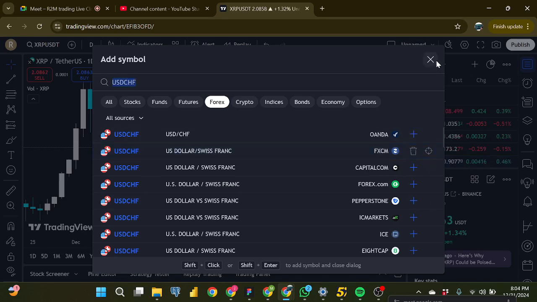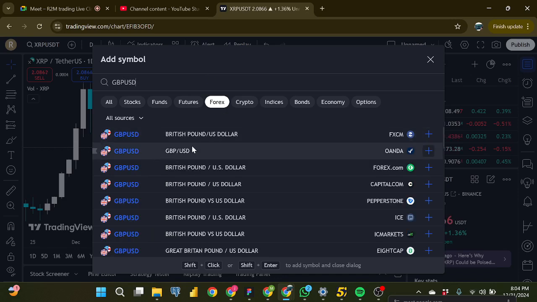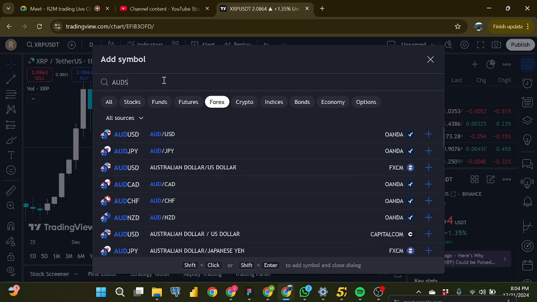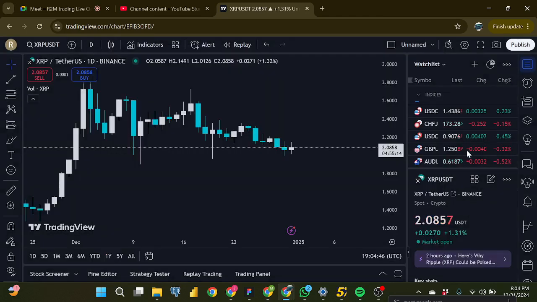Okay, GBP USD, the Great British Pound, and we have the Australian dollar, AUD USD. So we are good. Now our watch list is good.